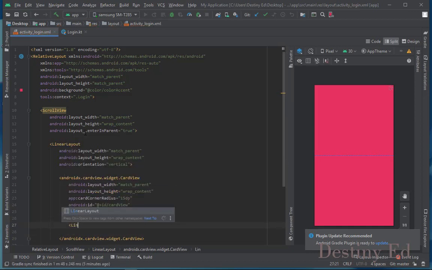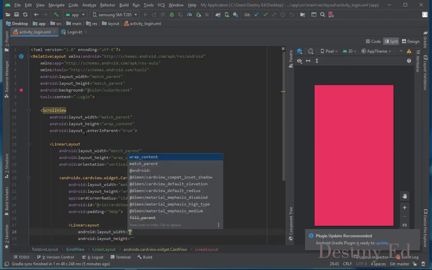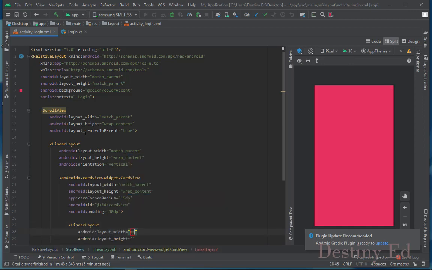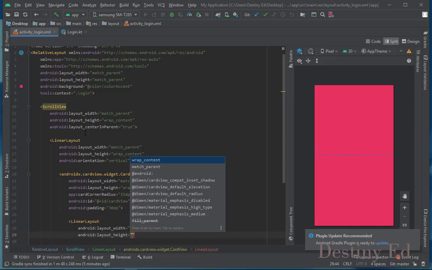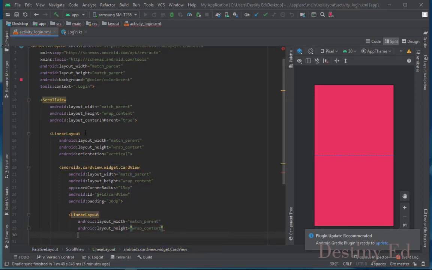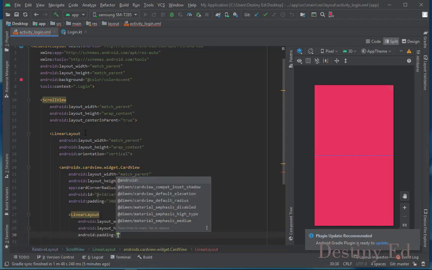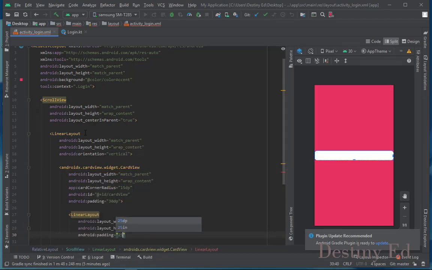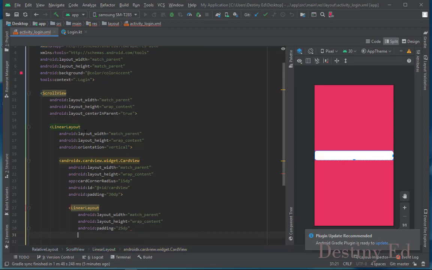Okay, a linear layout of match parent, which is the width. The height also will be wrap content. Okay, so I'm going to give this a padding as well of 25 dp, and also give it an orientation of, let's say, vertical. Okay, so I'll close this up.